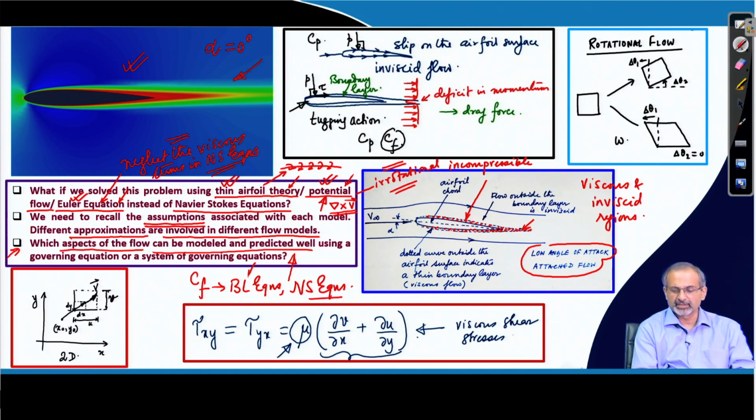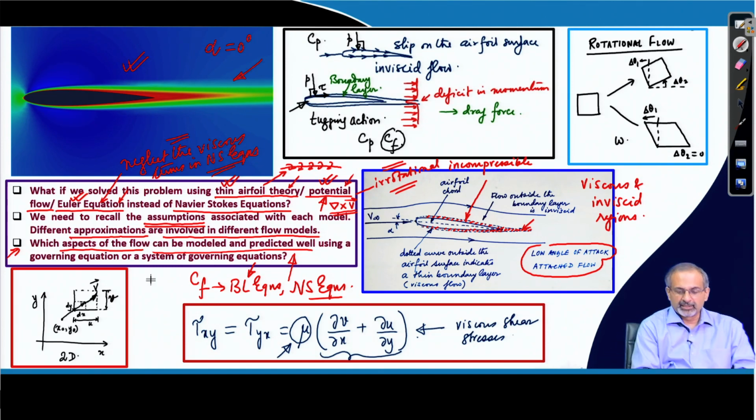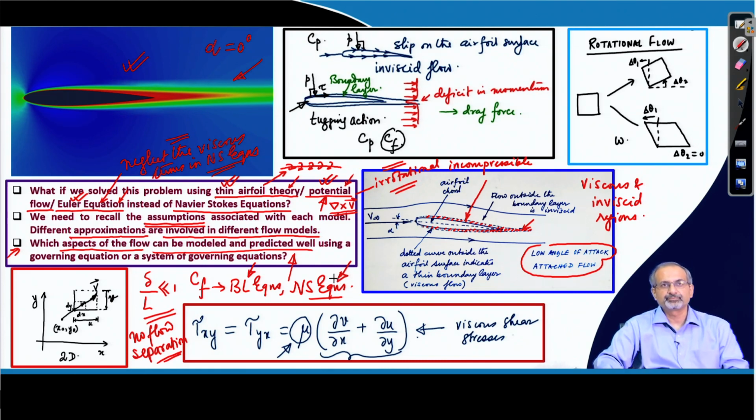For using the boundary layer equations, you again have to be careful that the flow behaves like that, where the scale of the boundary layer thickness compared to the characteristic dimension of the flow is a very, very small number. Secondly, there can be no flow separation, which that theory can accommodate. So, if these are violated, then the only candidate left for you would be Navier-Stokes equations.